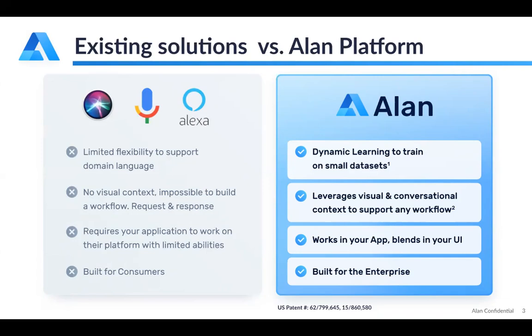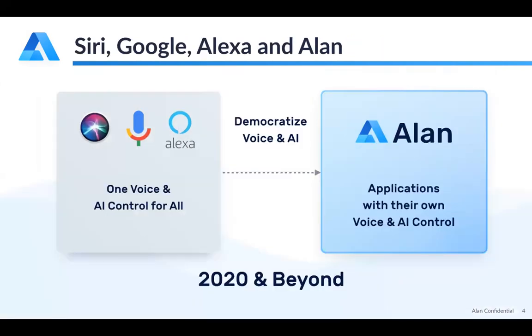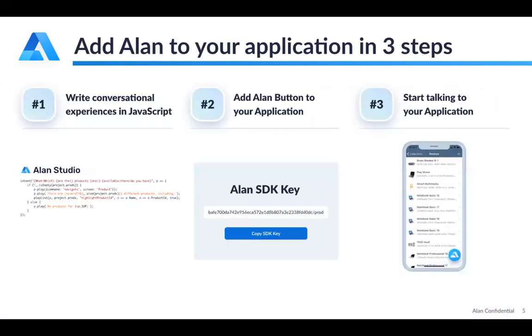We're opening it up so that anybody can use Alan in the way they want to, and create a voice experience the way they want to as well. So we're bringing voice and AI to everyone in every application. Any device or app will have voice as an additional interface in the future. It won't just be one voice control for all like these other platforms are trying to do.